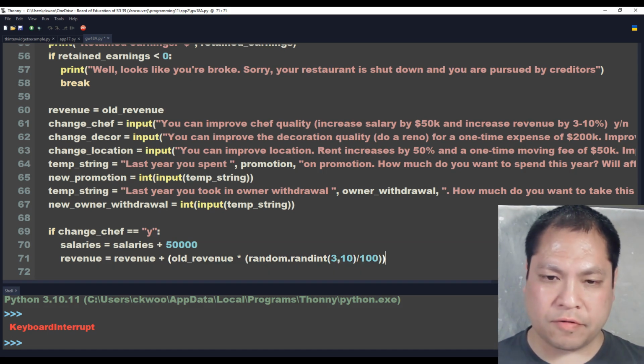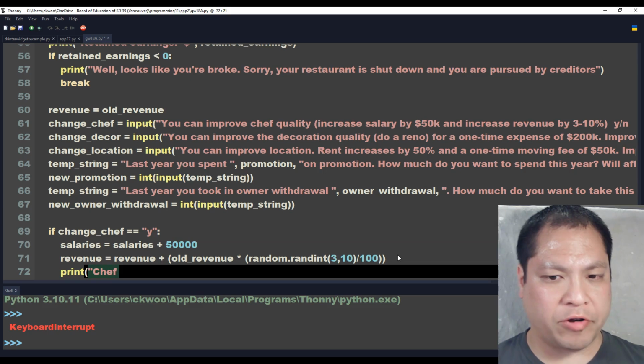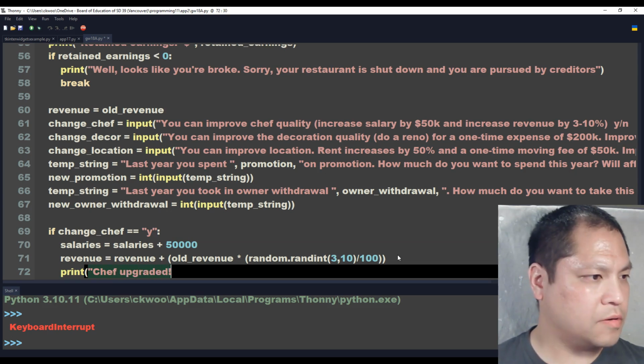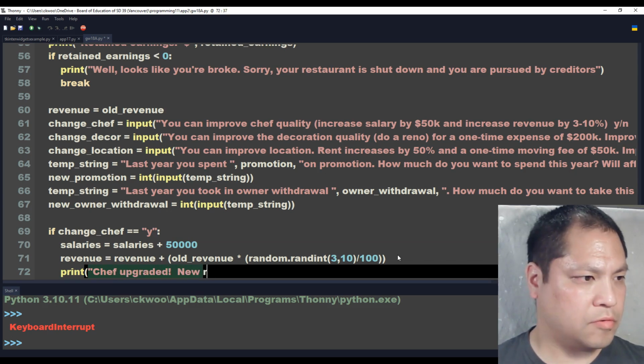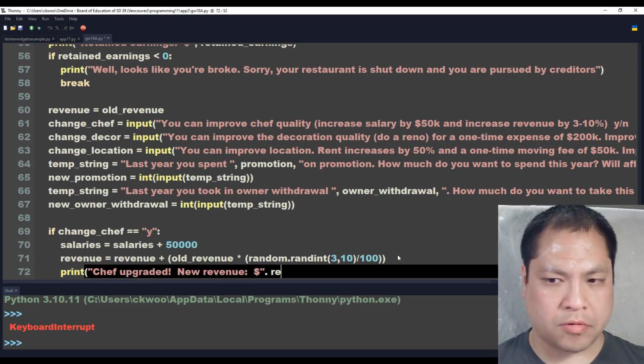So we have our new revenue equals the old revenue plus this difference, which is the old revenue times 3 to 10%. And we'll do a little message here. Chef upgraded. Just like that.